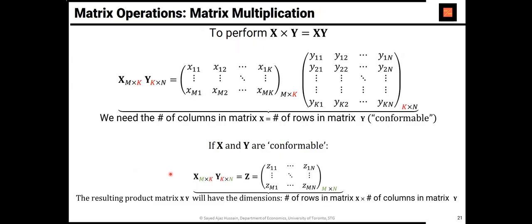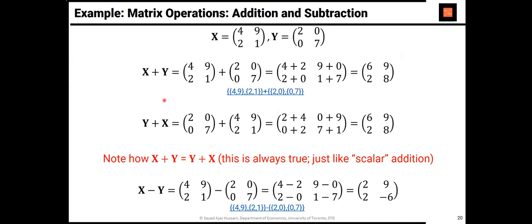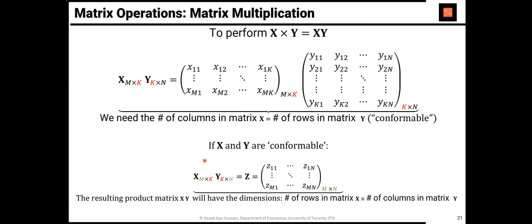Now comes hell, matrix multiplication. So in addition, when you add things up, X plus Y is the same as Y plus X. But as you might remember, X times Y is not necessarily the same as Y times X. But before we go there, let's jolt your memory a little bit. If I want to multiply two matrices, they have to be, quote unquote, conformable, right? Able to be multiplied.